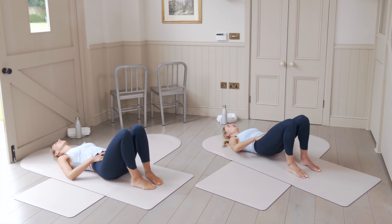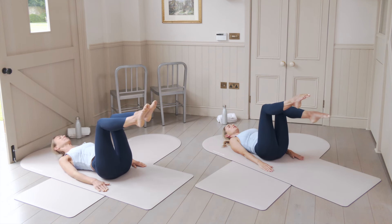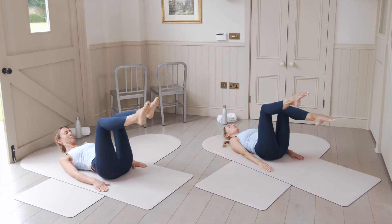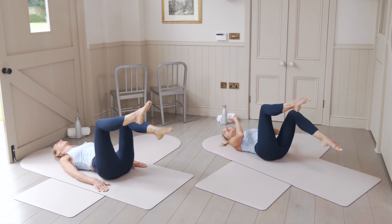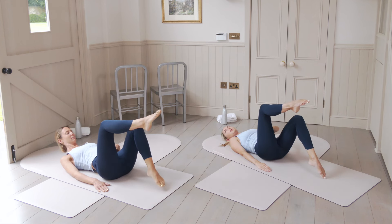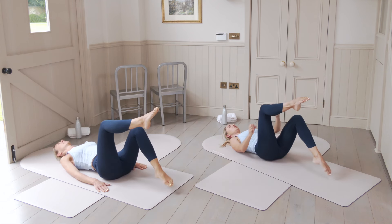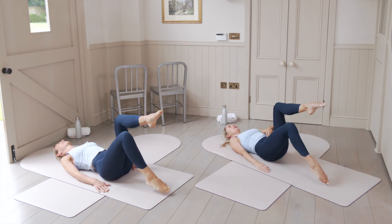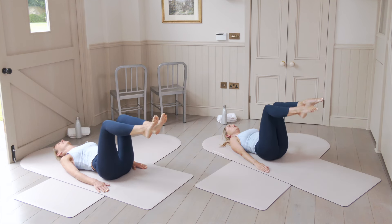We'll take one more before we head into our toe taps to really fire those low abs. Resting into that neutral spine, arms go long by your side. Float one leg then the other — find table top, that's 90 degrees of the legs. Right toe is going to tap all the way down and squeeze on up. Left leg down, exhale all the way back. Think that you're moving through treacle — resist the way back. If you're not sure your lower abs are switched on, place the fingertips just at or just above the pubic bone. Switch on your pelvic floor as well, press your head into the mat. Make this all about those sensations of zipping up your favorite jeans — your sexiest pair.